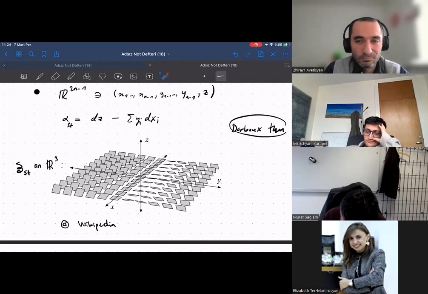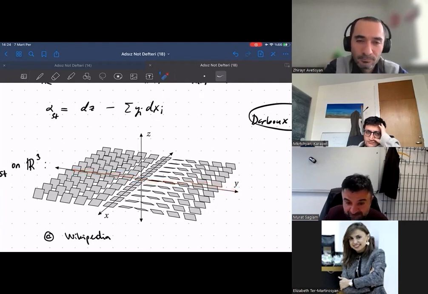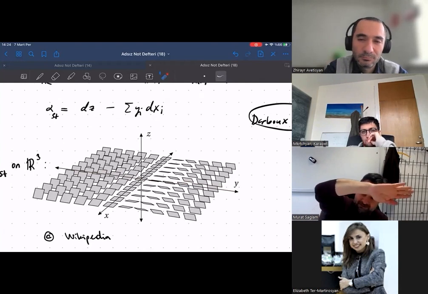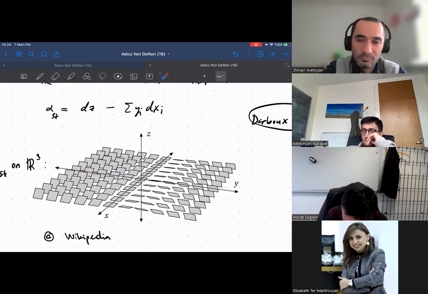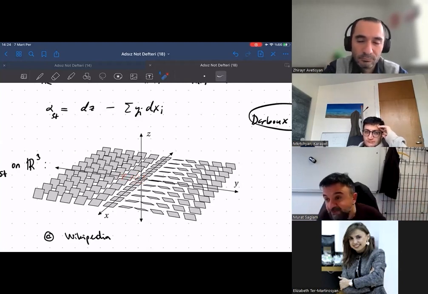But then you see, maybe from this picture, one gets the impression why you cannot integrate this plane field. So if you fix this line, x equals 0, and then look at what happens to the plane field. It's like center, it's really horizontal. And then as you go to one direction, it starts tilting. And then as you go to infinity, it will come close to being vertical. And if you go the other direction, the same thing happens. So you start horizontal, and then you start tilting, and then eventually at infinity, it will become vertical. So this somehow may give you some feeling why this plane field cannot be integrated, maybe.